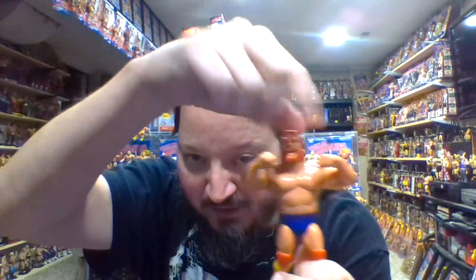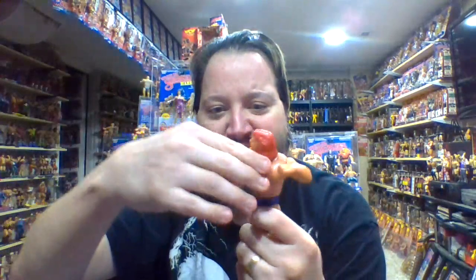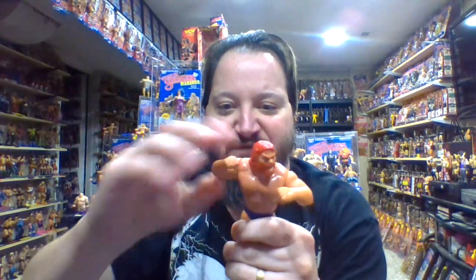Now, these don't have action features, maybe because the figures just don't have them because they're playwear or whatnot, but I don't think these actually came with them. And like I said, man, color scheme alone is really the only thing that's mint on these figures. Everything else is pretty loose. Head spins at 360. The arms aren't exactly the tightest. Waist is so-so. But, I don't know if he got some kind of super punch or something. Hold on a minute. Yeah, see. I don't know. It's not the best.